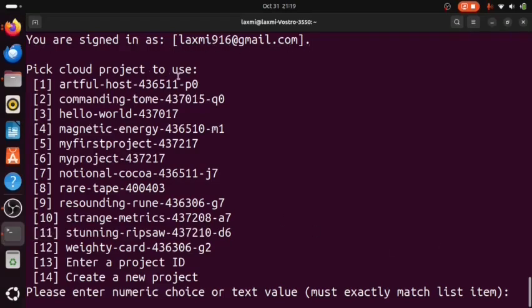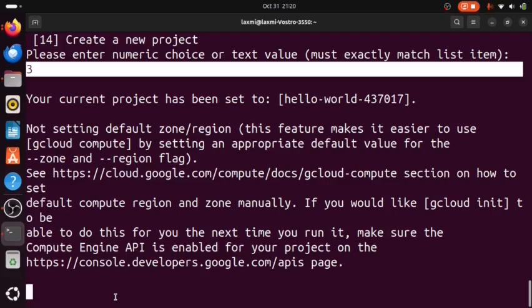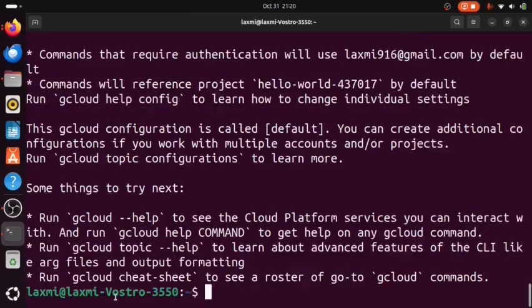We need to choose one of the projects as the default project. Here I am choosing Hello World, project number 3. Your current project has been set to Hello World. Configuration is also completed.